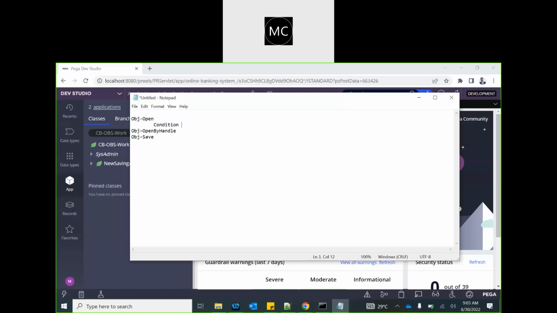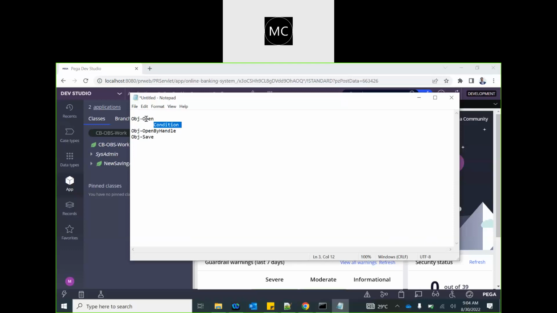So you will say, fetch all the employees where the manager is so-and-so, right? Things like that. You will have to specify the method. So this is another way, just like in the report definition you were writing the query. This also internally gets translated into a query. But here we are not using a report definition. We are directly loading the data in the activity, right? So when you load the data, you've got to put it on some page. You've got to put the data into the clipboard in a structured way, right?